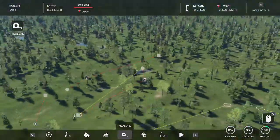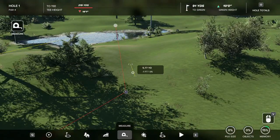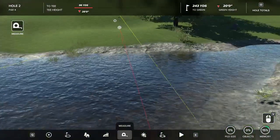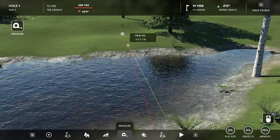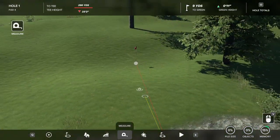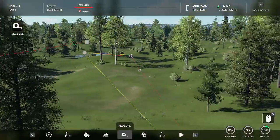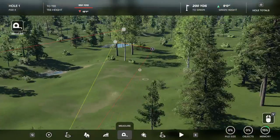You can also do it from fairways or from wherever you want, really. Like from here, if this is going to be the front of my fairway and I just wanted to see how far of a shot they're going to have, it's going to be about 80, and it'll tell me how far up or down it is as well. A very simple tool, very helpful tool. I'll use it a couple times on my courses — not very often, but maybe you'll find more use out of it than me.